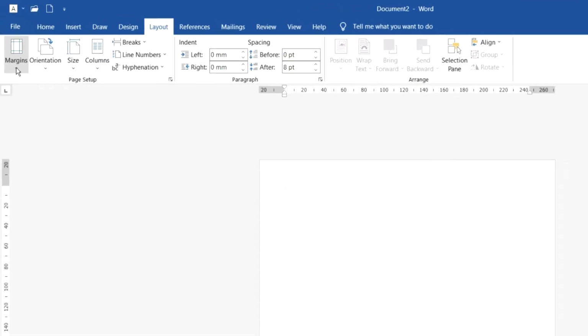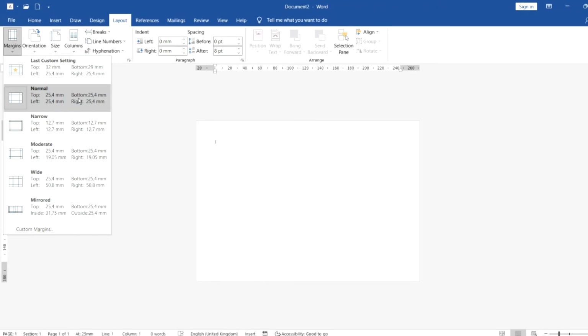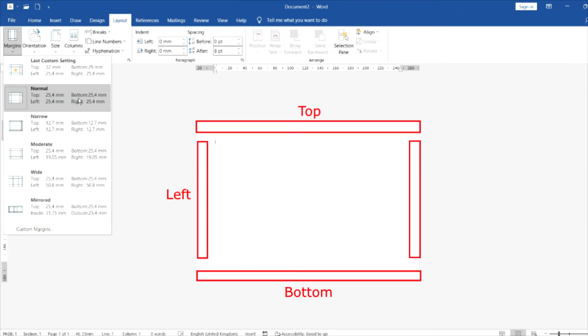So the next step, I want to tell you about margin in Microsoft Word. If you click on margin here, you will see that there are many default preset margins. We use the margin in Microsoft Word to set the top, bottom, left, and right sides.